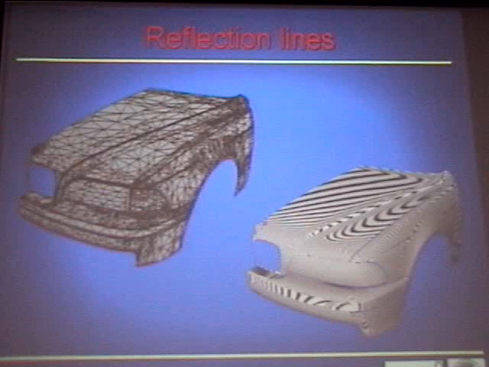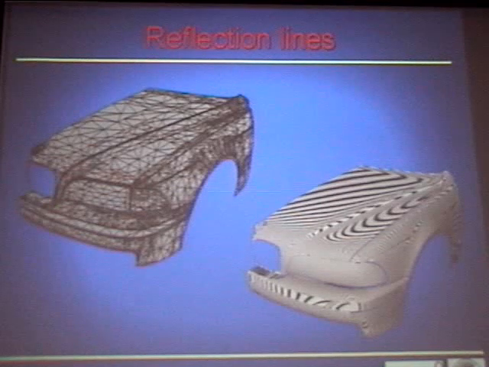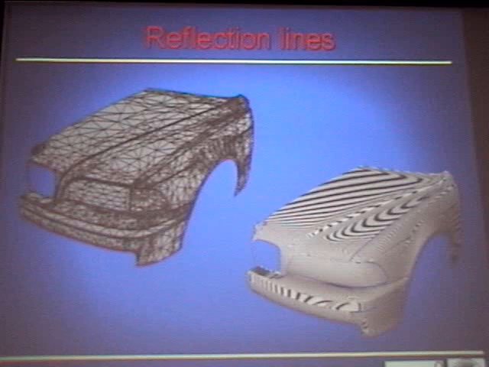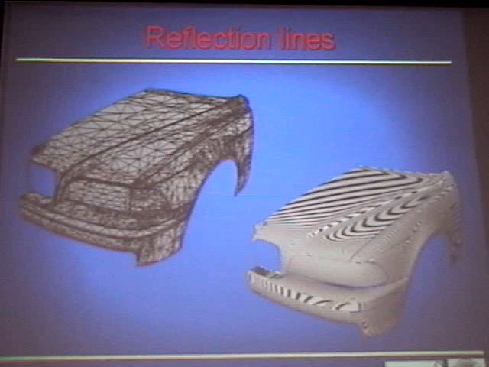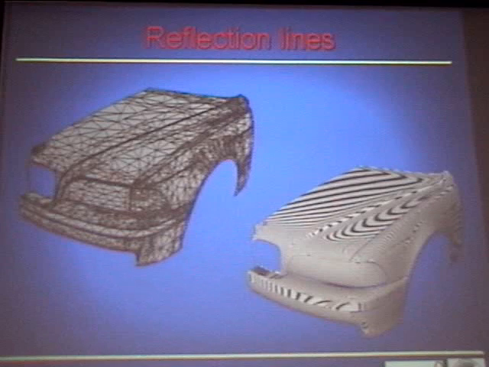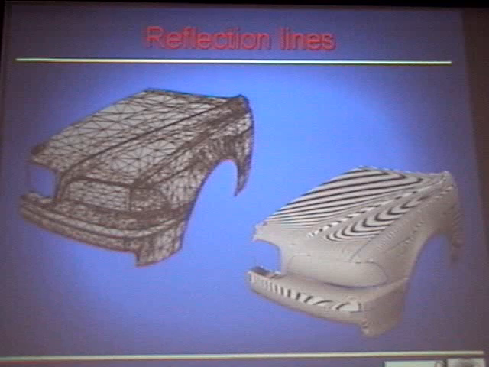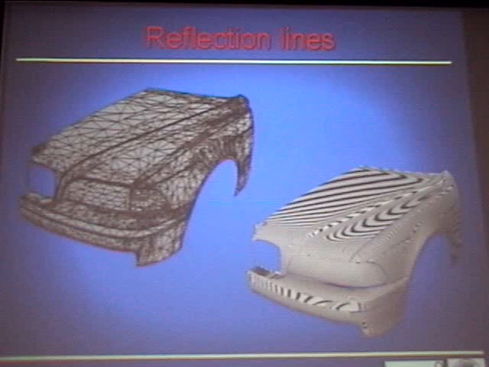Up to, say, 5 years ago, many papers were written on analytically computing these reflection lines on certain surface descriptions, such as spline surfaces, bicubic splines, and so forth. And these techniques were used. Nowadays, this is always done throughout the car industry using high-quality graphics hardware, for example, a Powerwall, a stereo display. And there, people are always dealing with some polygonal model. It's essential to have a low polygon count, otherwise you cannot access these devices at interactive frame rates.